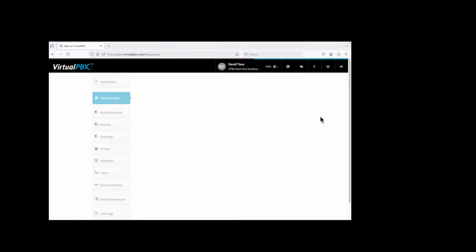Office hours strategy: you can be open 24/7, or you can choose to be open for custom hours. If you choose to do so, for each day of the week that you're open, put a check mark in front of the day, and then choose your open hours in 24-hour or military time. You also have the option to be closed for lunch. If you choose to do that, put a check mark there, and then set your lunch hours, again in that 24-hour or military time. And then click on Save Changes.